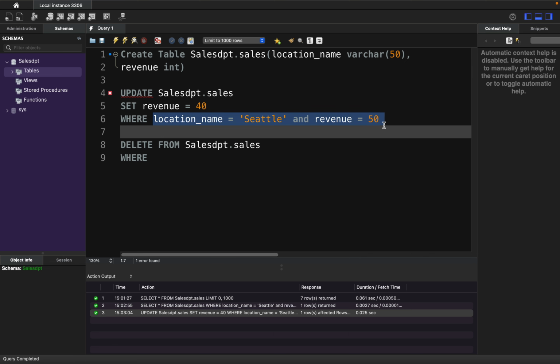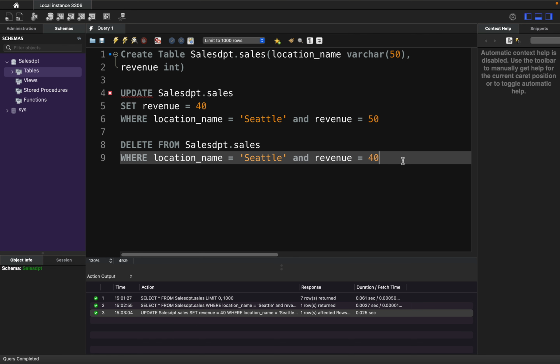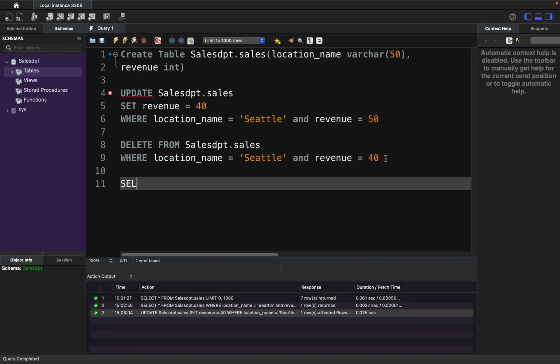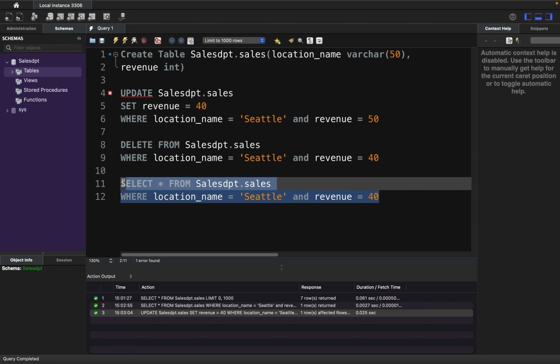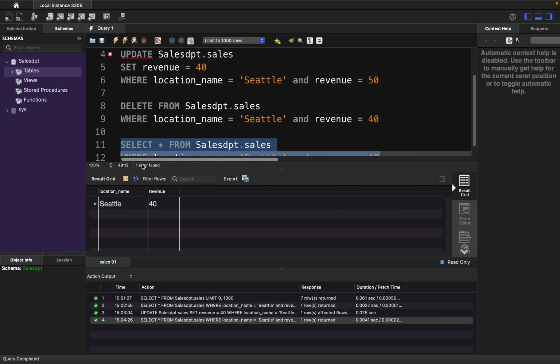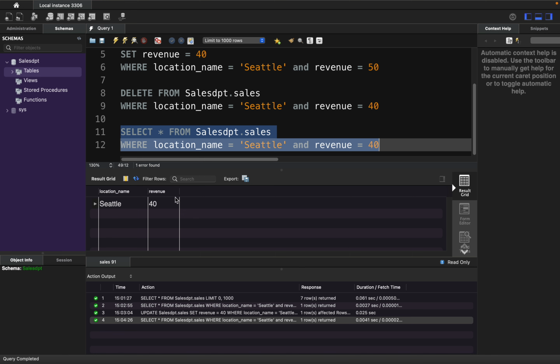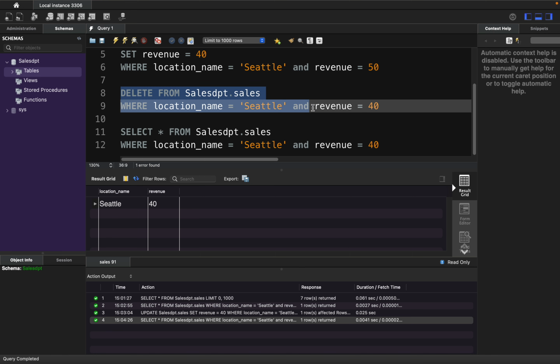So if you want to delete this 40 row, this statement would look like this. And always when you are working with delete statements, take a select statement and make sure to really get or grab the data you want to delete. So just believe me, this will save you some pain, right? So in this case, you are screening, okay, is this row? And then you execute this delete statement, which I won't do right now, but this is how you are updating and deleting values.